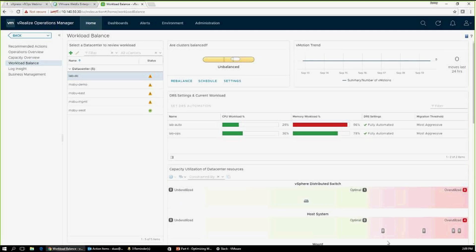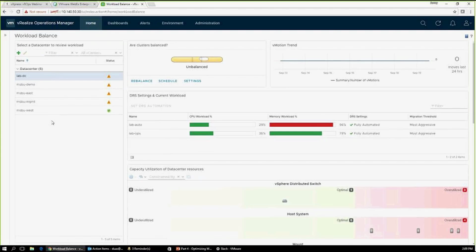in my environment. And you can see, as I stated earlier, I have around 5 data centers in this environment, and these 5 data centers are being measured for balance based on the policy which Chad was talking about a minute ago, which we have configured for them in order to detect any kind of imbalance and either manually or in a fully automated way fix that imbalance to ensure that the application performance is maintained and they're not impacted by any kind of bottlenecks on the infrastructure level, either from a CPU perspective, memory perspective, or storage perspective. That's essentially what it does.